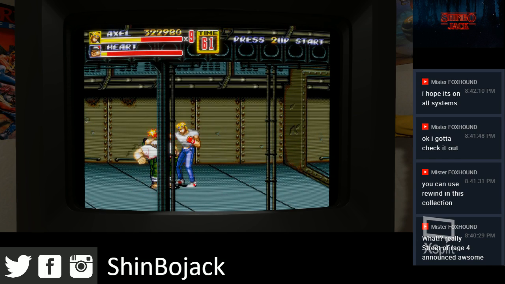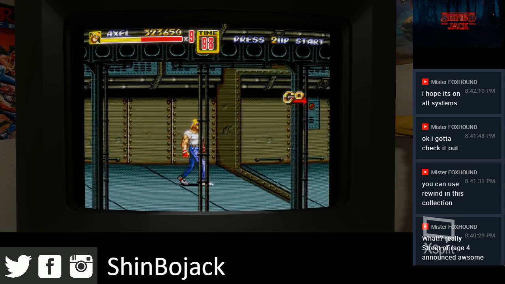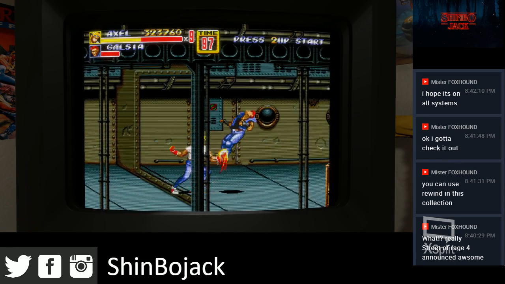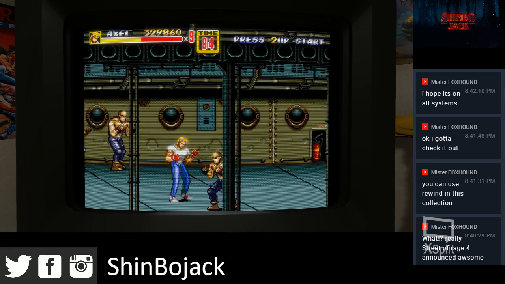Now, in Future Rage 2, you can throw the fat guys around. In Future Rage 1 and 3, you cannot. If you try to throw them, they will fall on you and hurt you. So definitely do take advantage of that in this game.